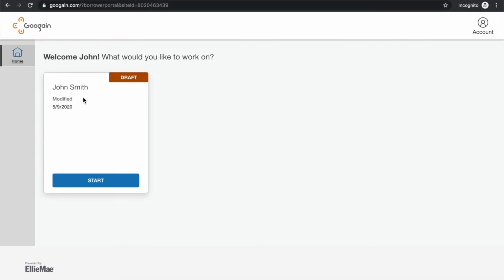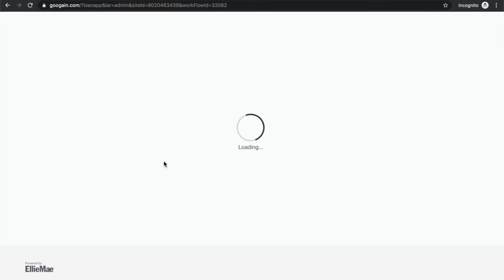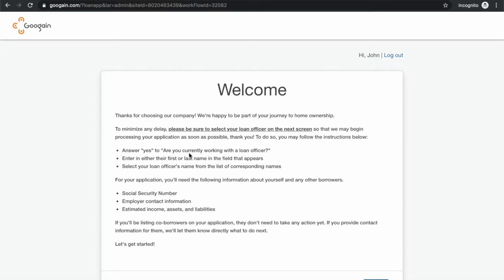So this is where all of the communication is going to happen, where you can submit your supporting documents to support your loan application, for example, your past 2 years W-2, your tax returns, your most recent 2 months of pay stubs, your bank assets, your bank statements, everything like that. For the purpose of demo, I'll just quickly continue. So here it's a draft because I'm going to start a loan application. Now let's click start.